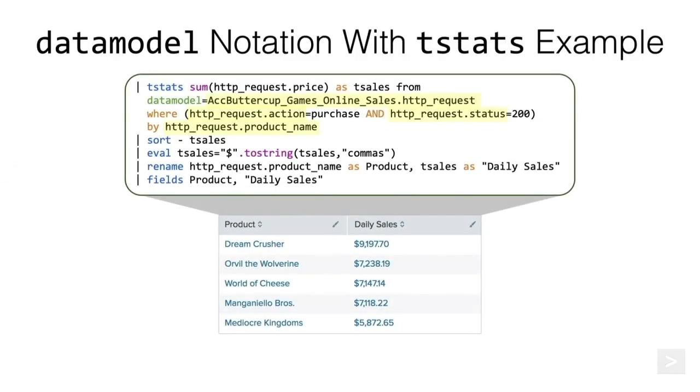So let's recap what we've covered so far. We've seen that the tstats command can work with and without data models. When you use tstats without the benefit of a data model, you're relegated to just using fields that are specified in the TSIDX files of the index, that is index fields. On the other hand, when you specify a data model, you have access to the fields of that data model, but you have to prefix those fields with their data sets. You can use them in the by clause. Though I didn't demonstrate it, you have the ability to go out and use it in the where clause.